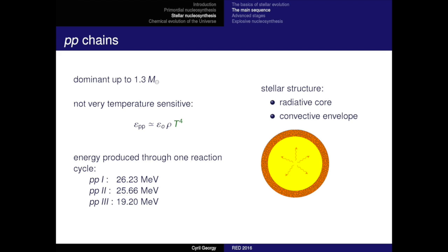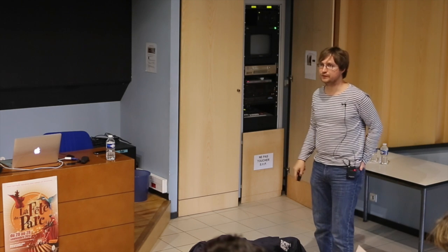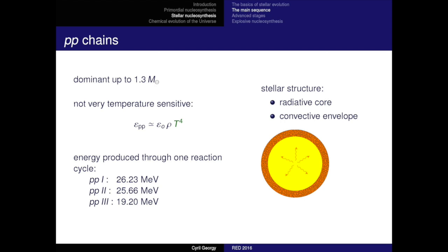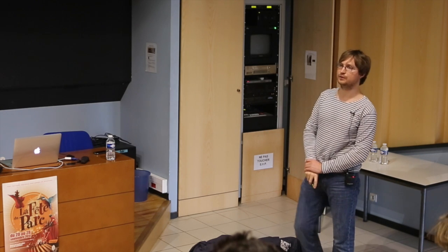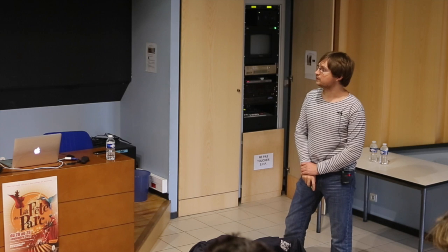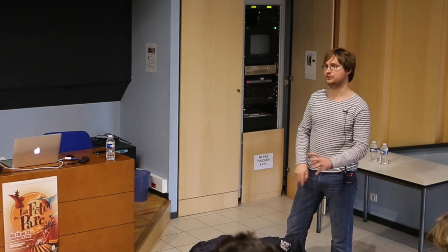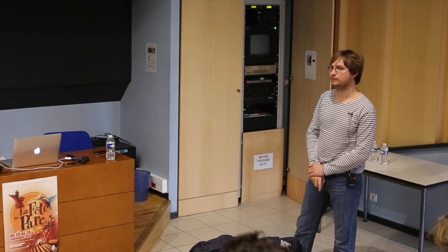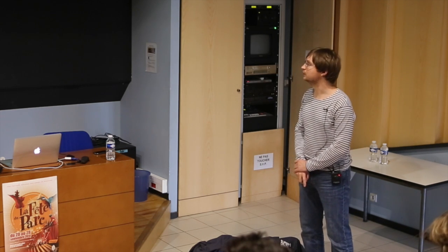One characteristic of the surface for this kind of low mass star is that the envelope in the outer region is convective. It means that radiation is not efficient enough to transport the energy from this region to the surface. This is due to the fact that these stars are quite cool, so the opacity here is quite high. So to transport the energy from here to here, you have to use convection instead of the classical transport by radiation. So it's exactly the same as in a pan when you boil water: you will have this kind of bubbles developing, transporting the heat from the bottom to the top.